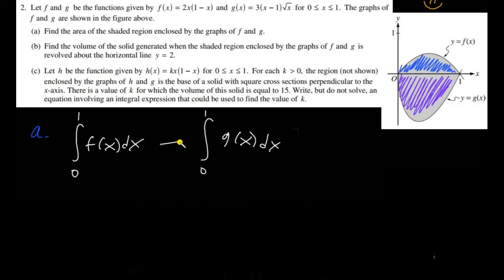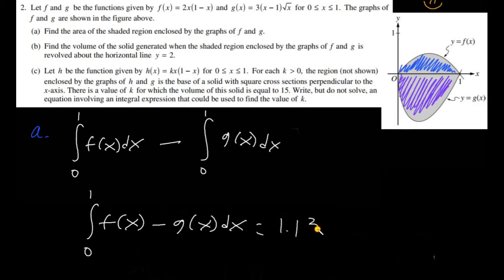Or instead of adding them, you can subtract them. Because subtracting a negative is like adding, right? So we're taking a positive number and we're subtracting a negative number, which will give us a net positive. If we wanted to combine this into one integral, we could combine f of x and g of x into one integral, f of x minus g of x dx. And then if this were to go into your calculator, plug in this for f of x, plug in this for g of x, put that in the integral, and you'll get 1.133. This is a 2-point question, 1 point for writing this integral expression, and 1 point for the final answer.